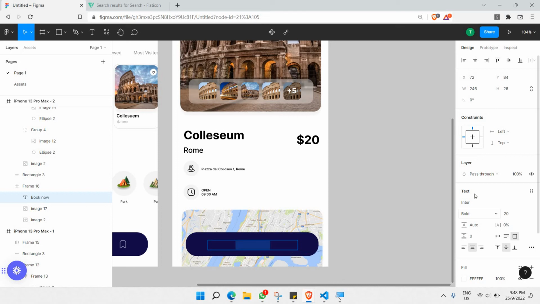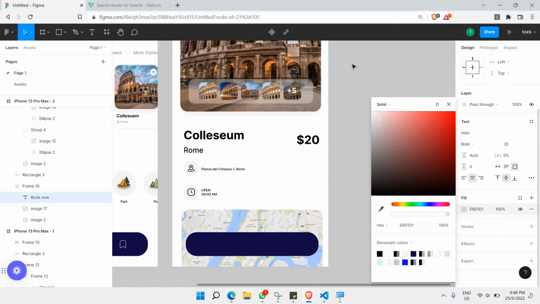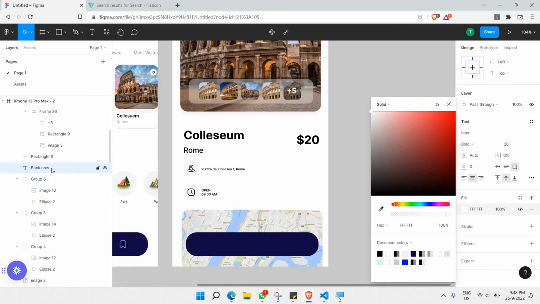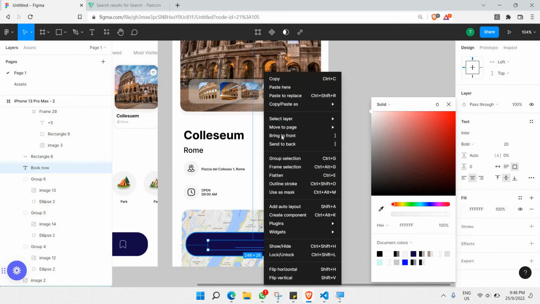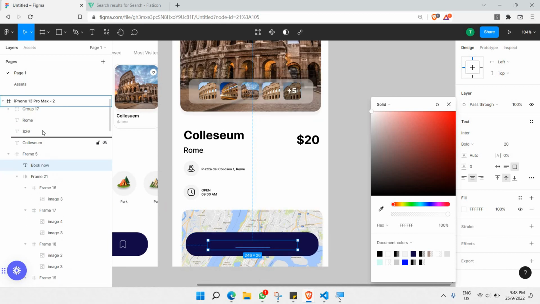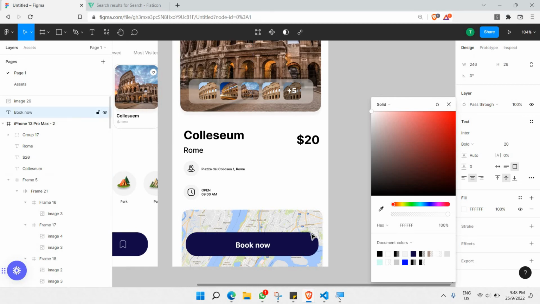I'll make this text white color, and Book Now should be placed on top. Send to bring to front. Okay, something like this, and I'll make it medium.